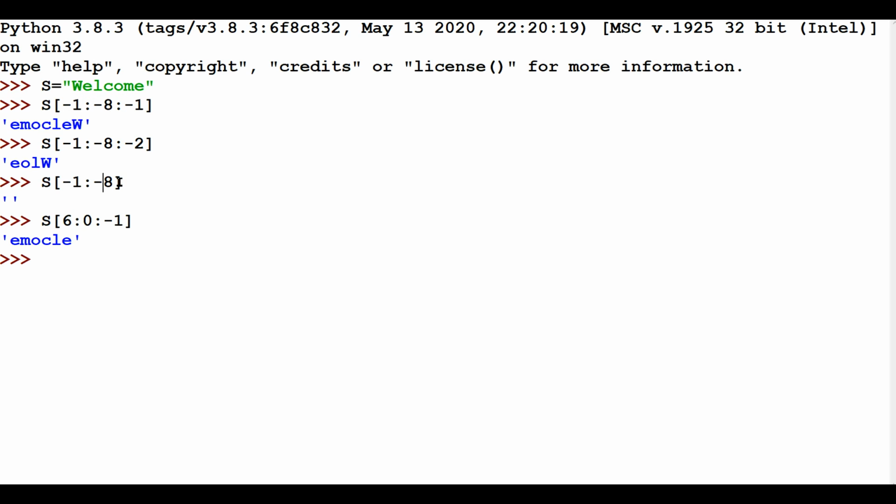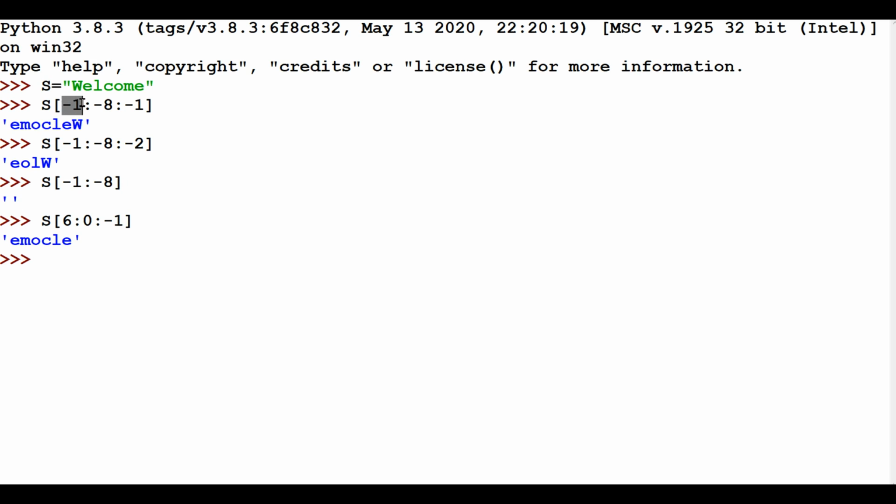But if nothing is written, it takes +1. So -1 + 1 will become 0. And then where will it go? In one way we are telling it to go from -1 to -8 and then we are giving step +1. So it is illogical, so it has given an empty set of values.